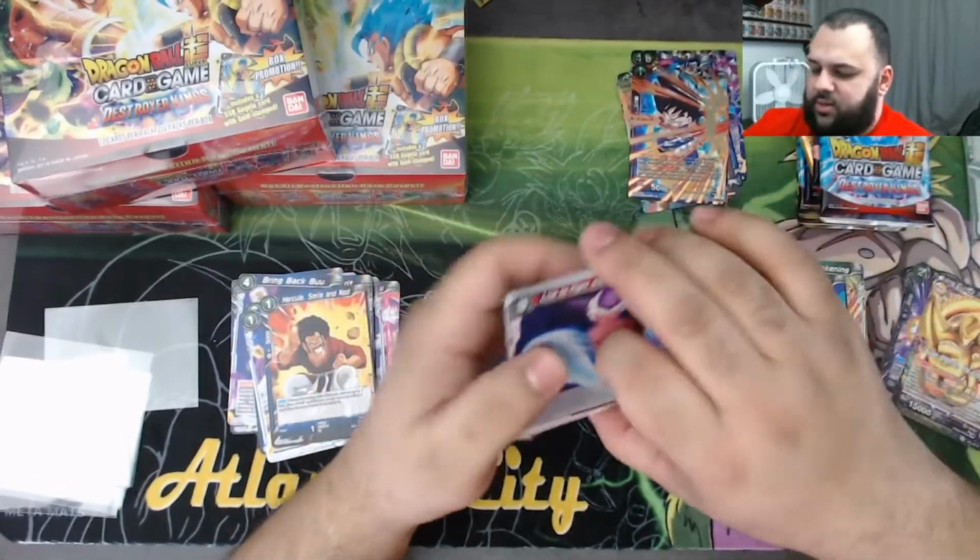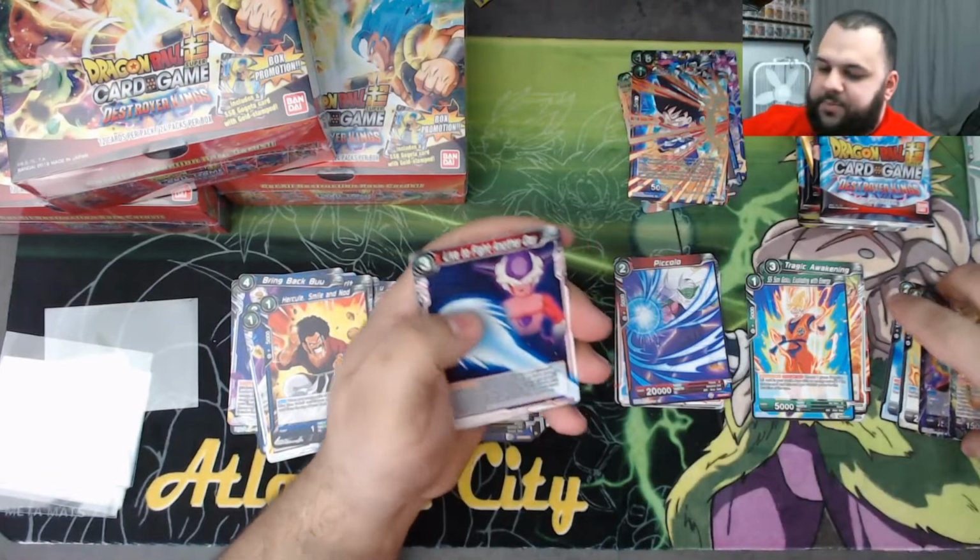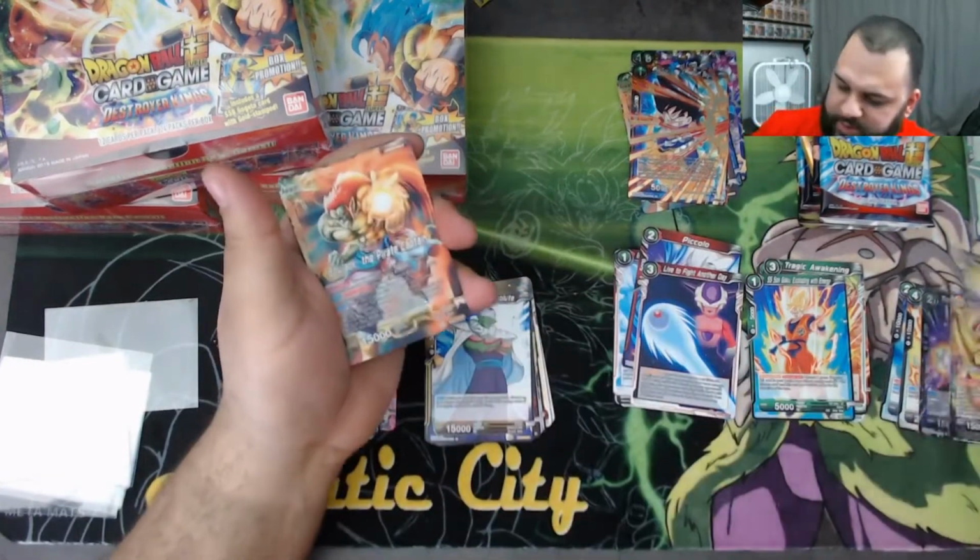If you get the black leader, which I don't have yet, it gives you some kind of effect.